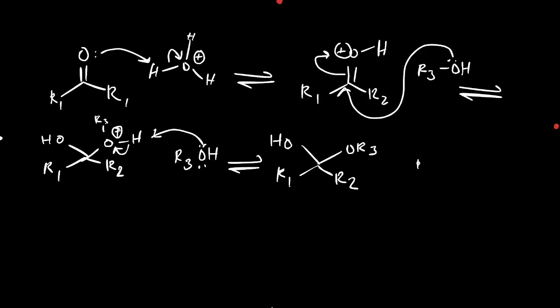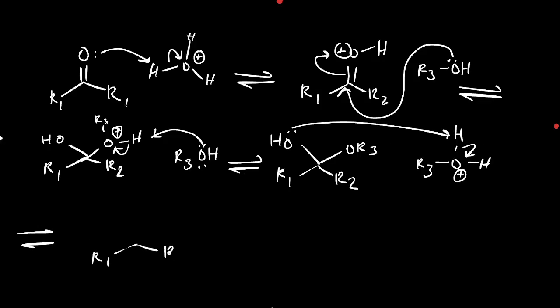So let's say we have this R3O, and there are now two hydroxyls here, so there's a plus. And what we're going to then do is use the lone pairs on this oxygen to grab a proton, push off these electrons, which gives us something like this. And what we're going to have to do now is an elimination reaction. So we'll use a lone pair on this oxygen to form a double bond and kick off this water because it's a good leaving group.